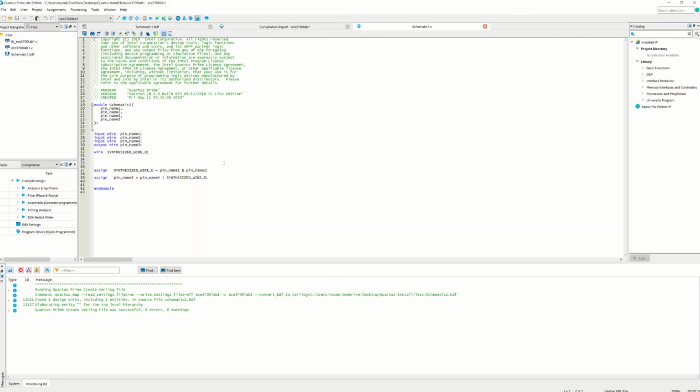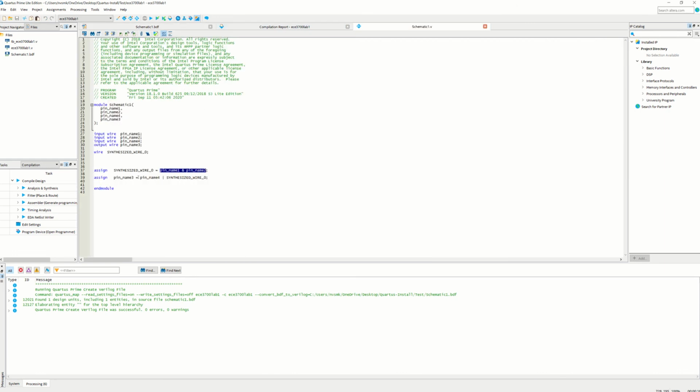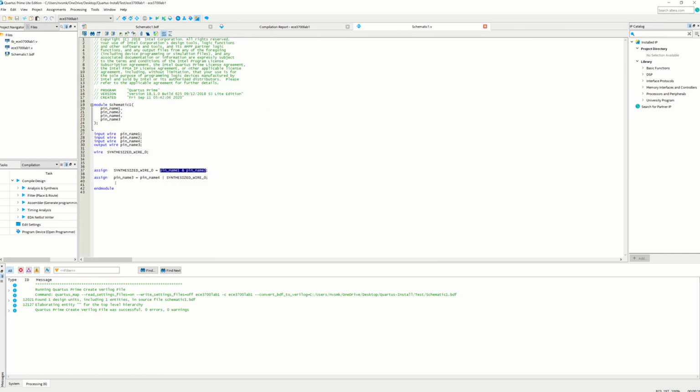Just click open. You should basically see an assign statement with a synthesized wire of an AND gate of pin 1 and pin 2. That is our AND gate in this case. So it has pin name 1, pin name 2. You can change those names if you want. And then pin name 4 is ORed with a synthesized wire. So this is your synthesized wire that you see in between. This is pin name 4, and your output goes to pin name 3. That is basically here. So if you want to simulate this file, just plug in this particular module, just like you do the rest of the test benches like you saw in the previous video, and you should be able to simulate it pretty easily.